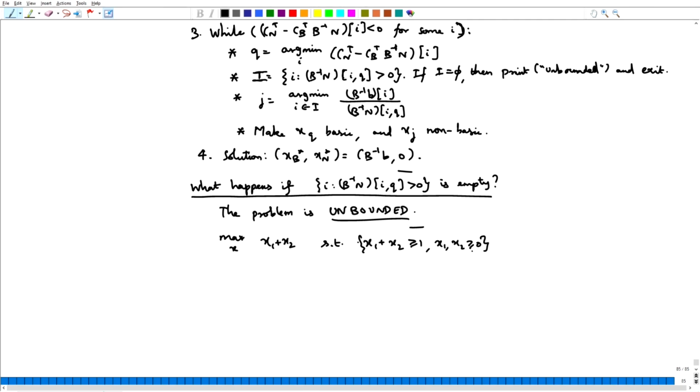Just by looking at the problem you can say that the value of x1 plus x2 is infinity, because I am saying x1 plus x2 greater than or equal to 1. So, any x1 and x2 for which it is greater than or equal to 1, say 100 comma 100, 1000 comma 1000, 1 billion comma 1 billion, 10 power 100 comma 10 power 100, everything belongs to the feasible set. So, you can keep on increasing the value of x1 x2 until it reaches infinity. There is no bound for the maximum value of x1 plus x2.